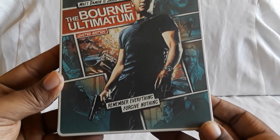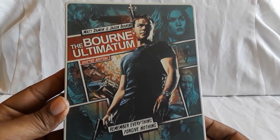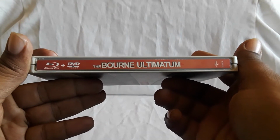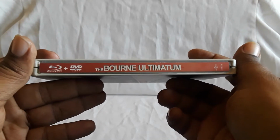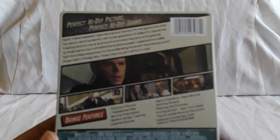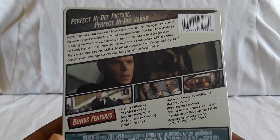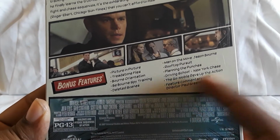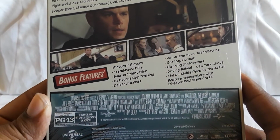It's another comic steelbook. This is really awesome. There's a bunch of these. Like there's one for the Doom movie with the Rock and stuff. I think it's Karl Urban. You have King Kong. We do have, what is it, Hot Fuzz. There's many of those. Here's the special features. Very nice.